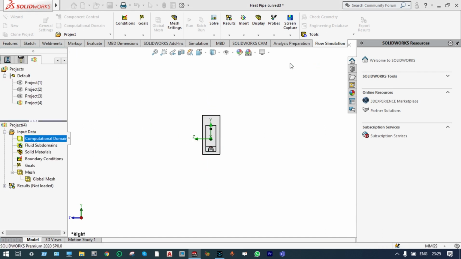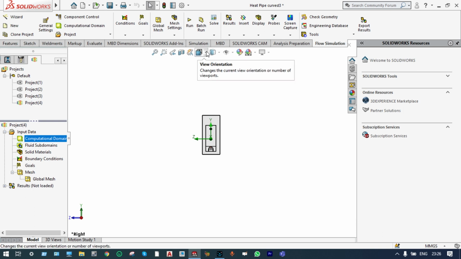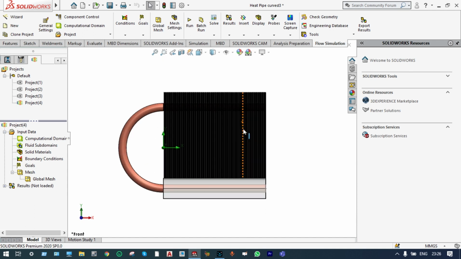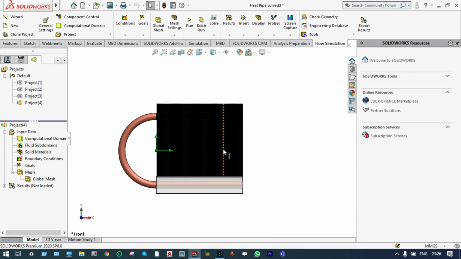Next, we can see it from the front side, and we can hide this computational domain for providing our boundary conditions and other necessary initial conditions. Right, this is our model. Next, we have to select the fluid subdomain, because inside this heat pipe we'll be providing water at a low pressure.